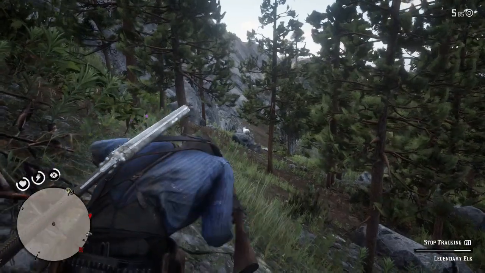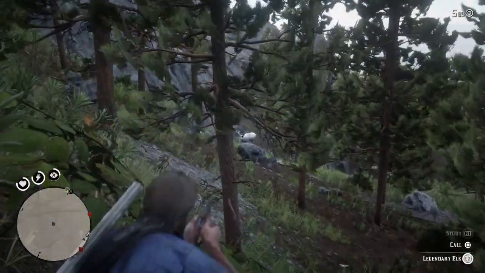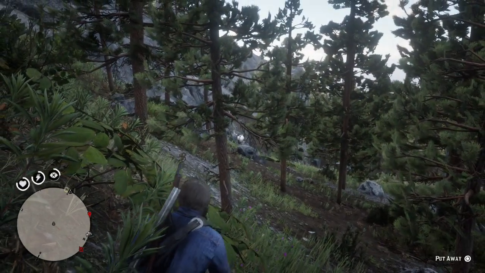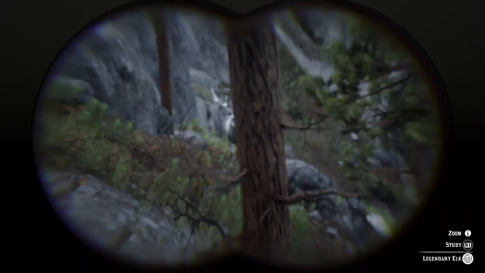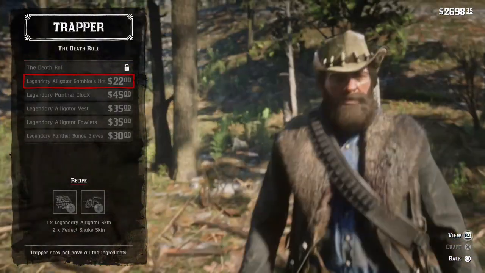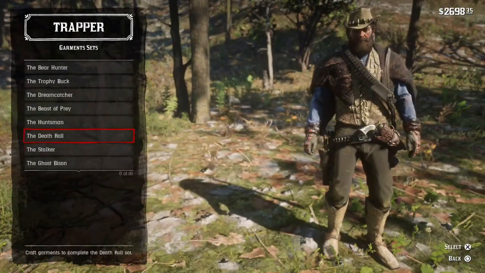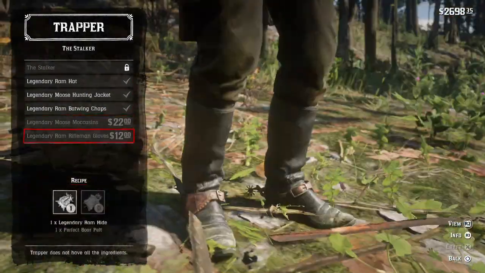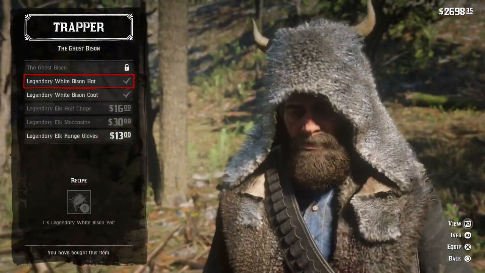Now, keep in mind, this is episode 64, my walkthrough that's coming soon. This is the last one I have recorded, so I have to actually start playing and keep making these walkthroughs after this. And in this one, I didn't actually get the trinket, but make sure you guys get the pelt here. Head to the trapper, and what you're going to want to do is head to your garment sets, and you're going to go under the ghost bison, and you're going to find your three items.